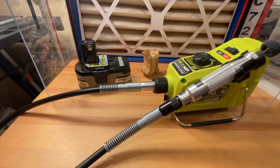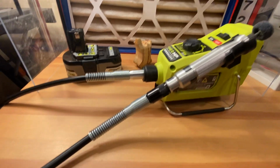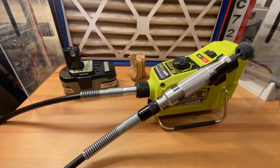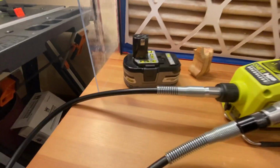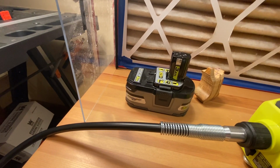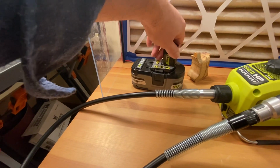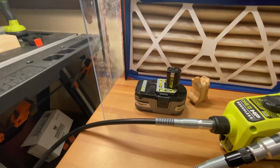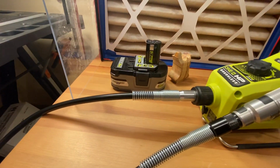So other than that, it's got a lot of torque on the low end, and throughout the whole range to 25,000. The battery lasts for 5 hours roughly, and of course I'm taking breaks. I'm pausing to change bits or burrs. I've been using the regular One Plus batteries in it. I got some One Plus HP batteries, but just some 1.5 amp that came with a tool or a package that I bought. So I haven't tried. Oh, these are 3 amp, sorry. So I've been getting 5 hours on the 3 amp hour. For some reason I thought I was using 4 amp hour, but yeah, 3 amp hour. I do have 4 amp hour batteries. I got quite a bit. I'm pretty invested in the Ryobi ecosystem.